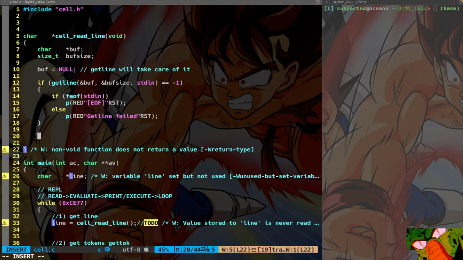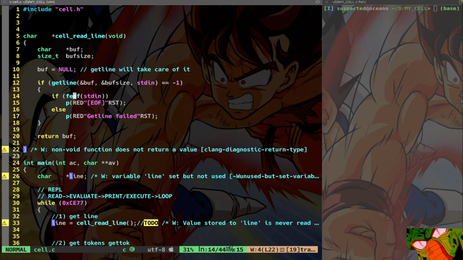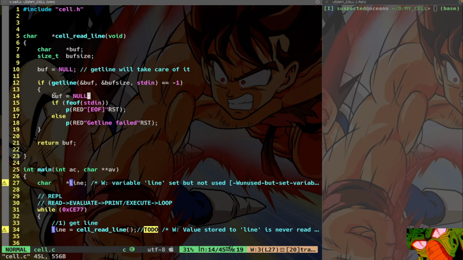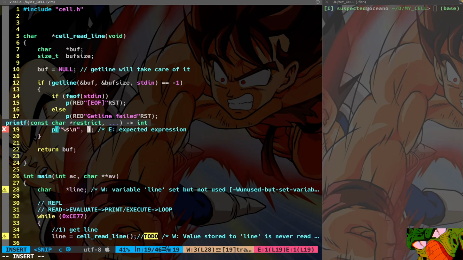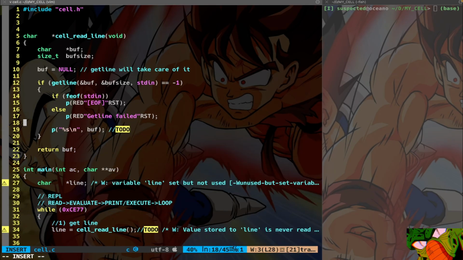Okay, so at this point we need to simply return the buffer. Now in the case of mistake, let's put a null inside the buffer like that. Buffer null. Now here I'm not sure if getLine is changing the actual buffer in case of fail, so I can just simply do a test. Here I'm just gonna print %s my buffer like that. So this is just a test. Okay, because I think something happens with the buffer.